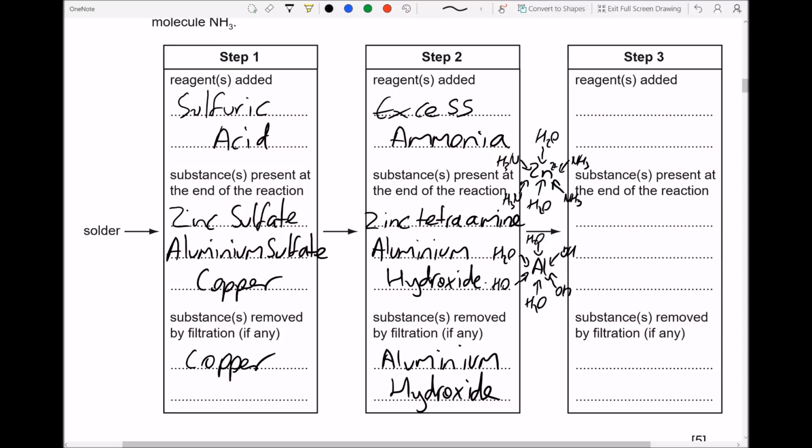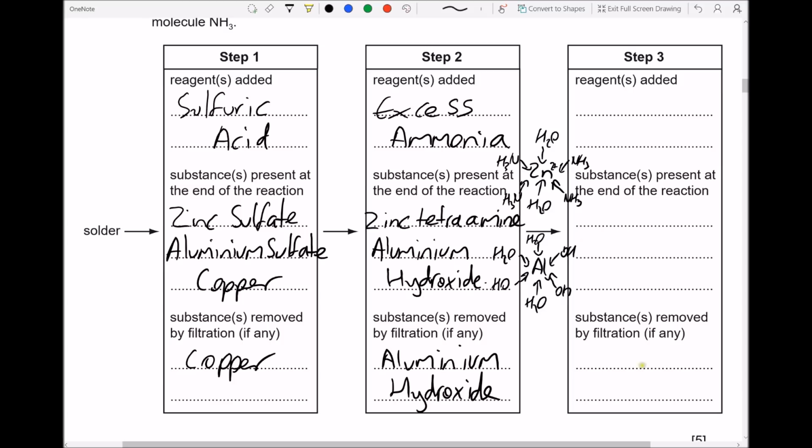This is the reagent added. Obviously now we have our aluminium hydroxide. All we have left is our zinc tetraamine complex, which is in solution. So then what we have to do is we then need to add sulfuric acid back again. And what that'll do is it'll pull off the ammonias or the amines or the NH3s that are on your zinc complex and form ammonium sulfate, and the waters will actually take the place of the ammonia that was there.